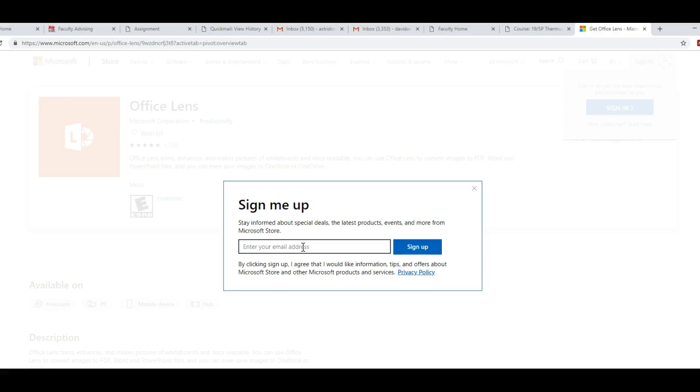Anyway, what that will do then, I will have my image. It's downloading, but I'll have my image saved on my phone, and then I can pull Moodle up on my phone and download it directly, or I can email it to myself, and using the steps I showed you before, we can do it that way as well.